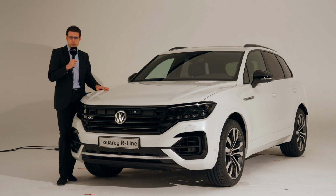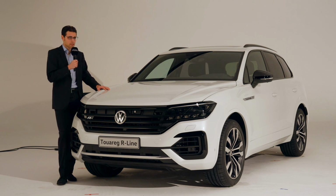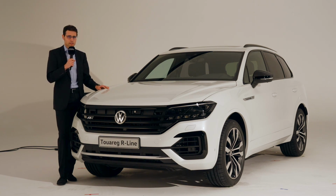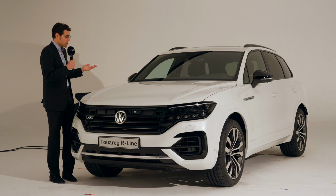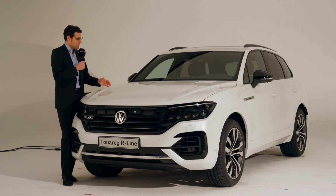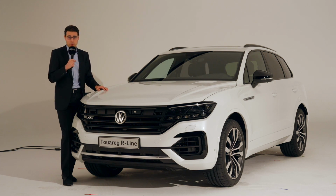So the base price will be at about just below 60,000, for example, taking German reference prices. And when you spec it really high with a big engine and big trim level, you'll probably score something about 85. And this is, of course, not cheap at all. But if you compare the other big premium SUVs, this one here is still about 5,000 to 6,000 below the other prices. And I mean, if you take a look also at the Volkswagen Group internal siblings, the Porsche Cayenne or the Audi Q7, this is by no means an inferior car to those.